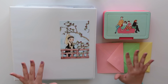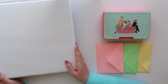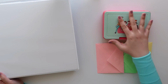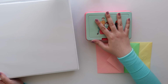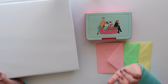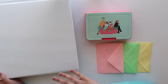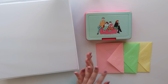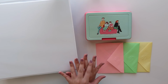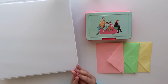And okay, we'll go ahead and start getting everything sorted. So in today's video, we have quite a lot of stuff to get through, because if you didn't see my previous haul video from Neokyo, which I will leave a link to, yes, it was a massive haul. So I have decided that I am going to split up this type of sorting into two different videos. I'm going to do boy groups today, and then I will have girl groups uploading on another day.